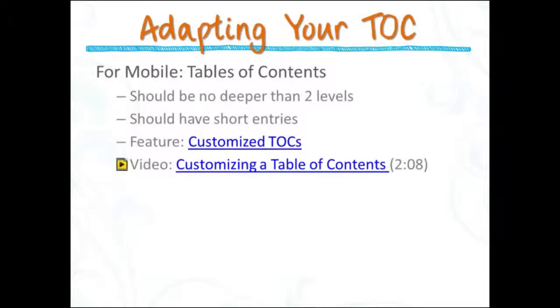Shorter entries, length of the table of contents entries is nice, so they have a better chance of fitting on the screen. Of course, you never know what screen folks are looking at, so you can't do it precisely, but some folks have entries in their tables of contents that are quite long, so you want to try to avoid that. Doc2Help has a feature called Target-Specific Table of Contents. So it's easy to create a specific TOC for your mobile output and then leave your TOC the same for all your other outputs. So it takes care of that issue.